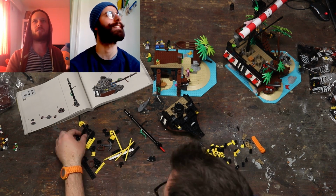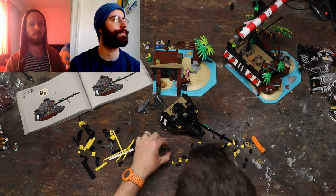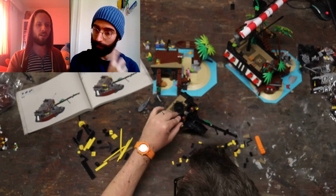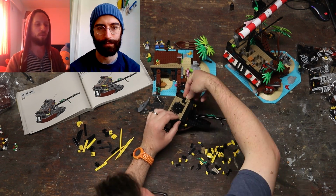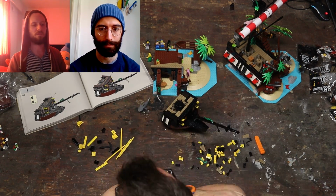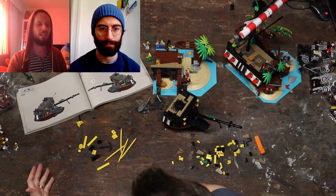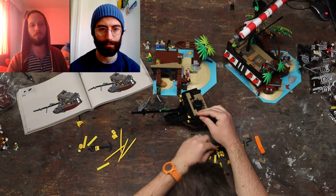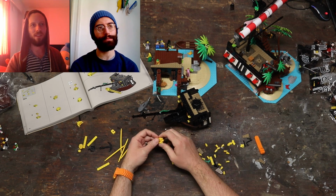But with this, the other thing, talking about memories, would be the Guard Inn sign, because it has Jose's Inn written on it. And Jose is Pablo's father's name, who, as we mentioned earlier, got him into Lego and Lego Pirates. That was such a good connection, because most of us grew up with Lego through a parent or another loved one. This whole product is a connection with that and such good memories. So I love that element. I'm really happy that we were able to get that through.